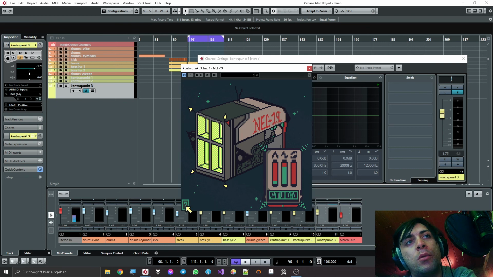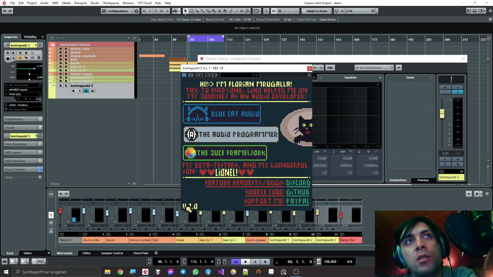So there's this little question mark in the plugin, which brings you to the options menu, where I'm thanking Blue Cat Audio for inventing PluginScript, which helped me to become a VST developer, because in PluginScript you can write your own scripts and it's almost like C++. So you really get a nice basis for developing audio plugins, and you can test them right in your DAW. It's really comfy.